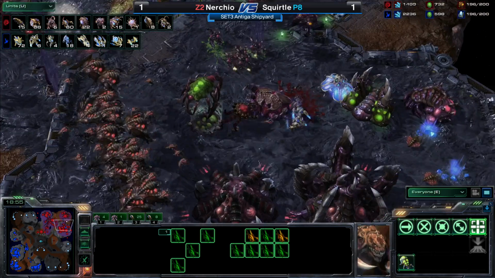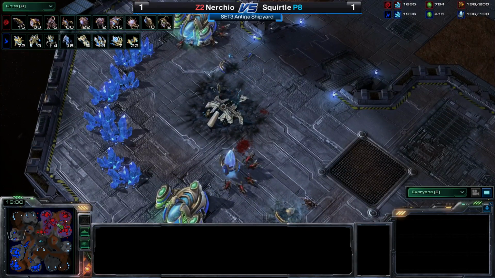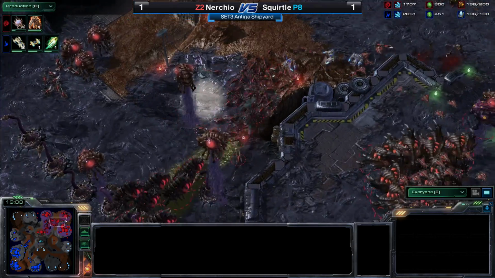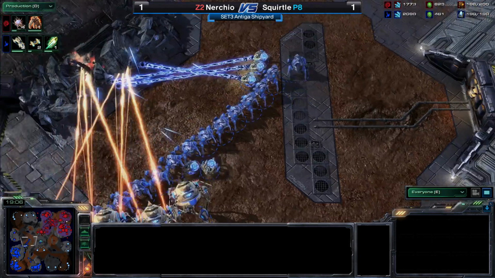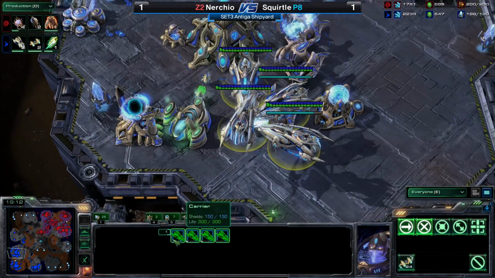We're still on 1 Corruptor. Can you check on your PC? Does he have vision of the carriers or anything? He does not, right? He has no idea right now about that. And yeah, he hasn't seen the Stargates at all.